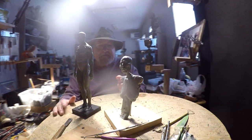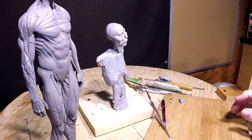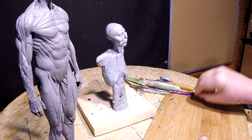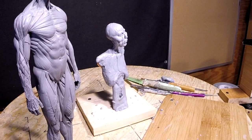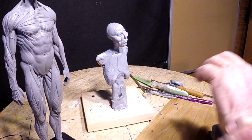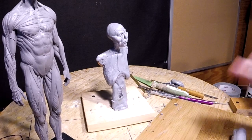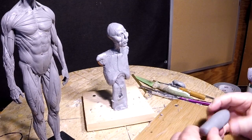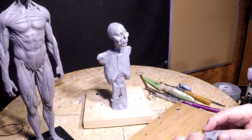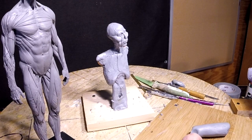Somebody looked up the kind of clay I've got, and I guess this is a new clay that came out about two weeks ago, maybe a week ago. And it's a hard clay. They've got a medium and a soft clay, but they come in different colors. Terra cotta is the soft or medium clay. And I got the hard clay, which is okay. I'll handle it.